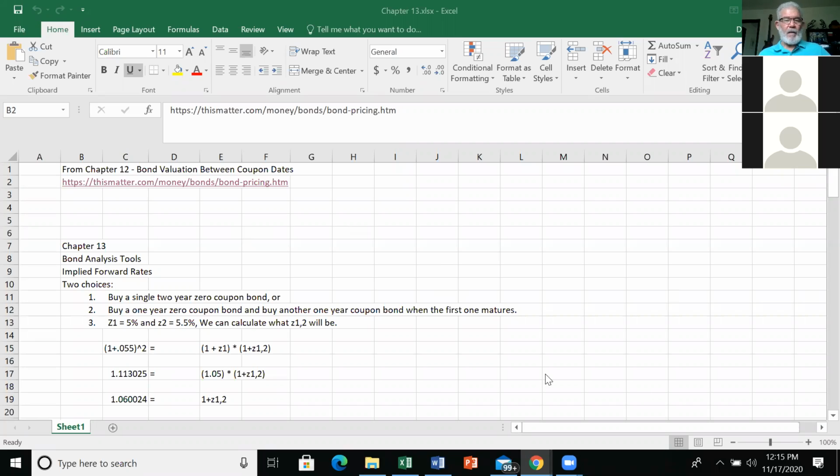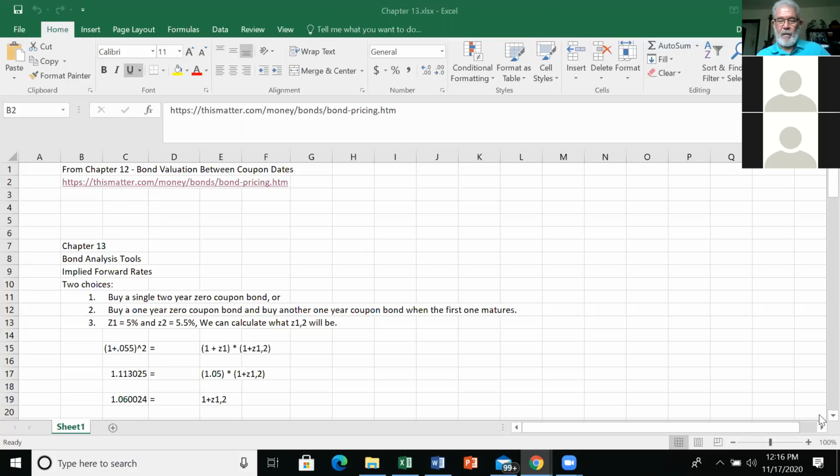But I was mentioning, for those of you who are joining, that the first thing I did was I put a link up here for bond pricing as a really good example on accrued interest, which was problem number 10, chapter 12 last week. So take a look at that. I think it'll help you out.